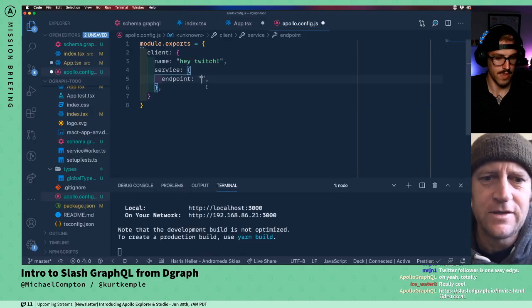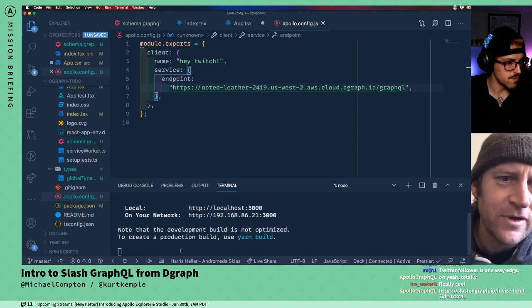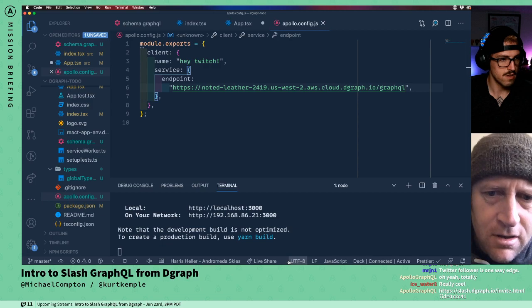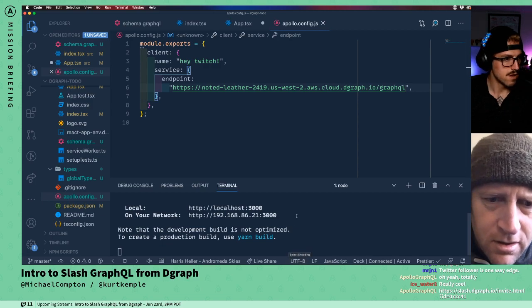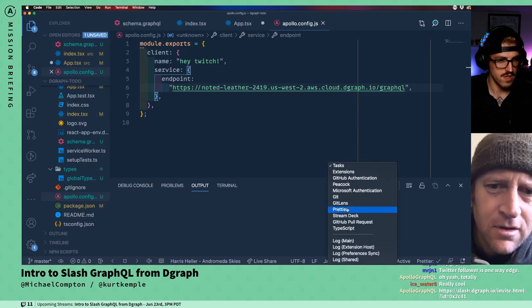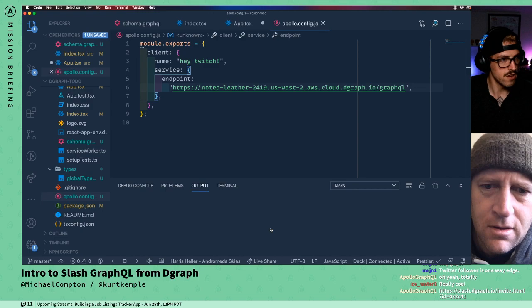So much more fun to have the IntelliSense when you're really typing stuff. So now I should be able to go to my output. Where's my... Do you have Apollo tools on? Oh, I do. I definitely do. I thought I did. Oh my goodness.